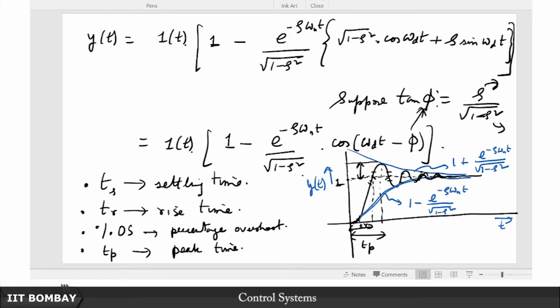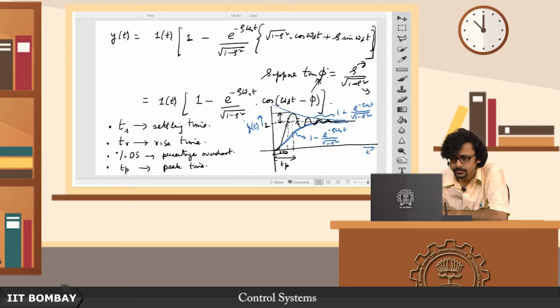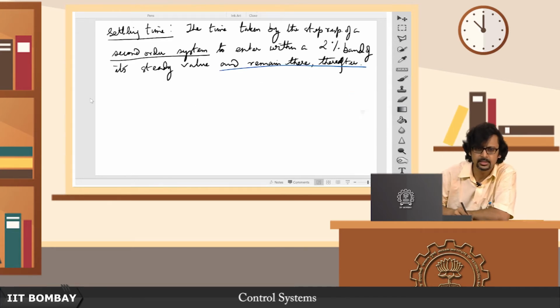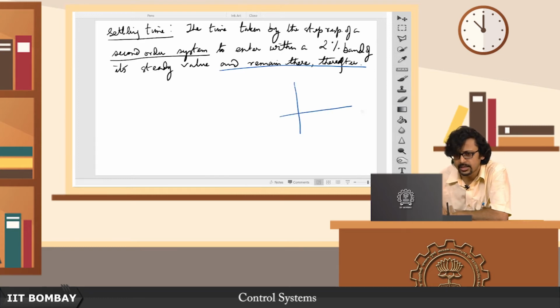Now notice that the actual settling time is invariably lower than this or at most equal to this, because the actual response has entered this 2% band before. In most cases you will see the actual second order response might have entered this band before. So in most cases this will be an overestimate. Of course in some cases it may be an underestimate, so let me zoom in on that portion so that you have a clearer picture.